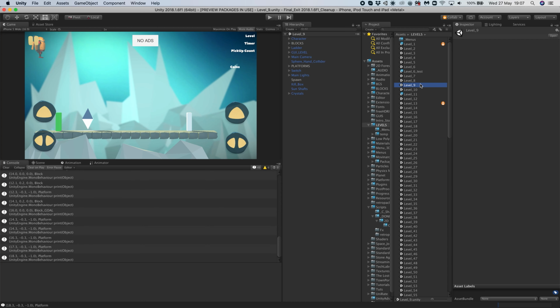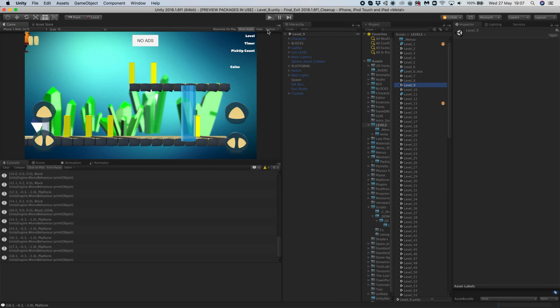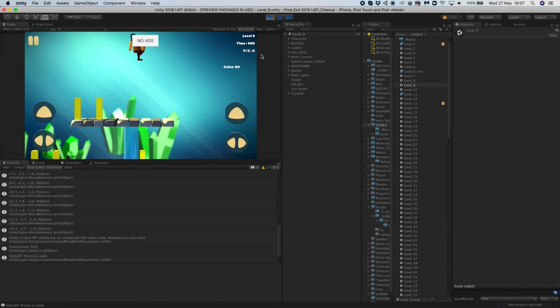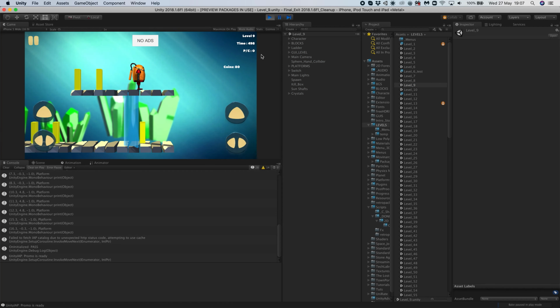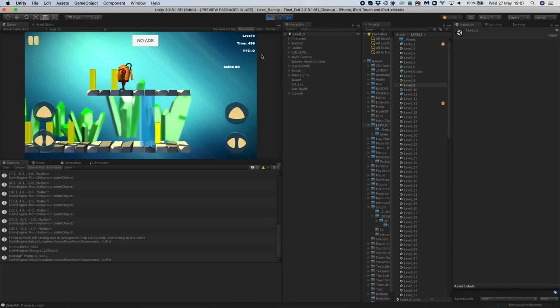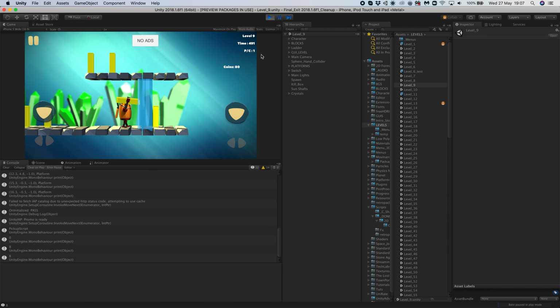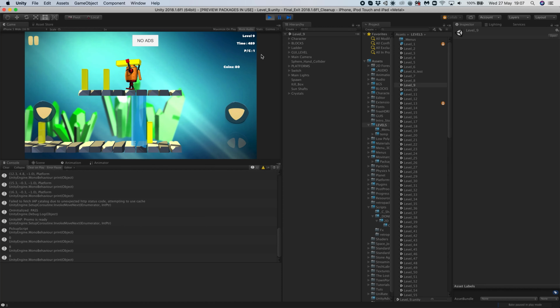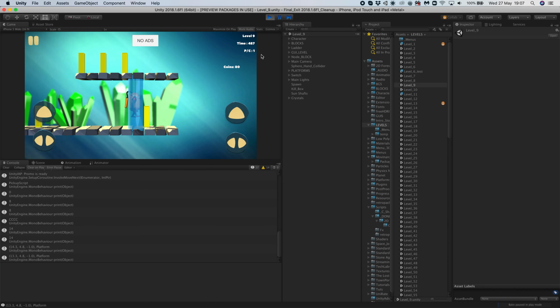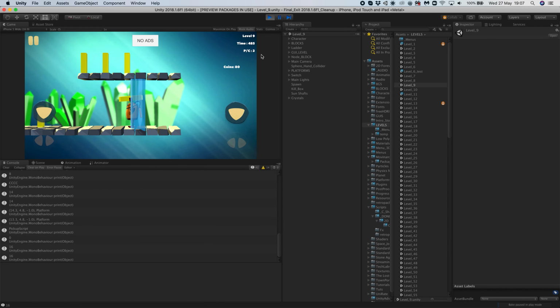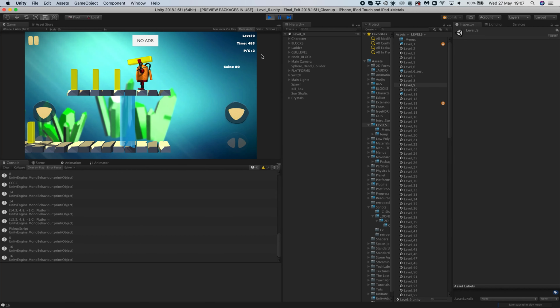So let's just pick, you know, a random other level and see if this works, because I want to talk through the ladder in a minute and some other functionality. So let's just see what else breaks. Bound to be stuff that's breaking because we're literally changing all the scripts.